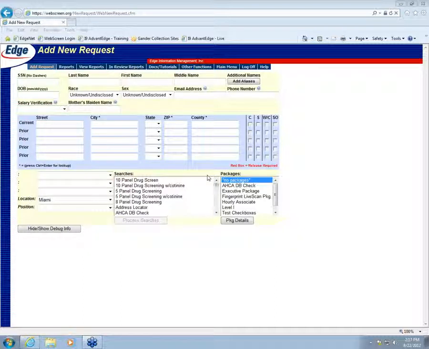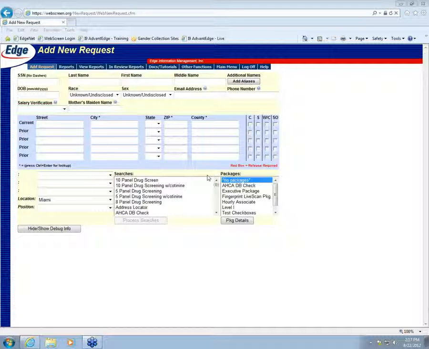Okay, here's some more of the questions. It says, can multiple people use the system? If so, how many? Yes, we have clients that have multiple locations across many states that have usernames and passwords. You just send us a list and we'll set them up. Right now, I don't think there's a limit to how many people you can have utilizing the system.